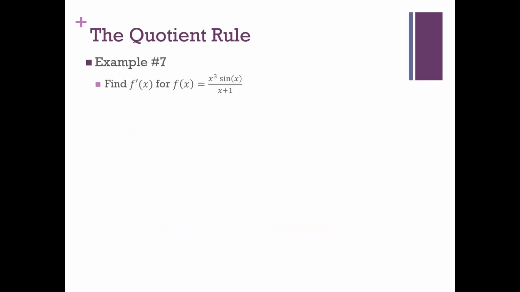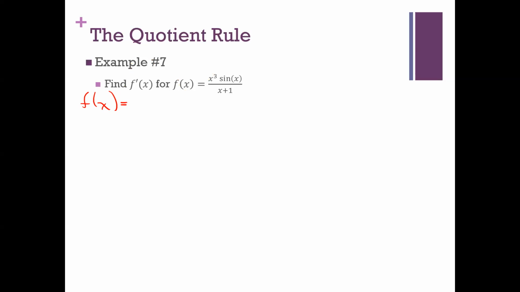All right. How about this thing? Do I need the quotient rule? Yes. Yep. Do I need the product rule? Yeah. Gotta use them both, right? So let's think about how to break this thing down. So we've agreed that we have to use both rules. I have a product and a quotient I have to deal with. So how many functions should I break this thing into?